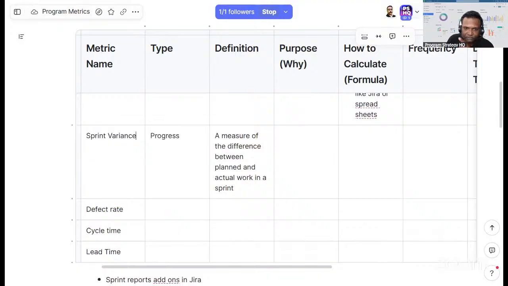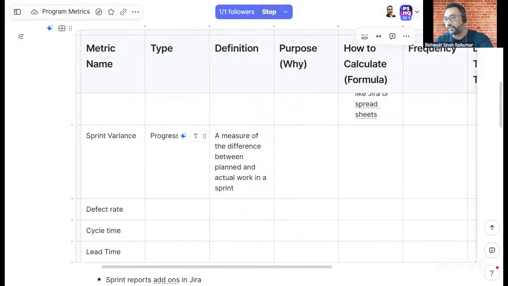Sprint variance. This one you are asking, right? I'm not aware of this actually. So this is nothing but the measure of difference between what we have planned, what we have committed at the start of the sprint, and what we have completed towards the end of the sprint. Okay, basically the commit versus complete kind of deviation. And you already mentioned that in your teams, it should not go below 80% or something. Yeah, that is 85%. That is sprint variance, so that's the control we have around sprint variance, where we want the teams to be within that region only. Yeah, understood. Got it. So it is more predictable.